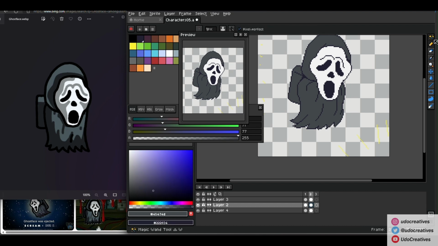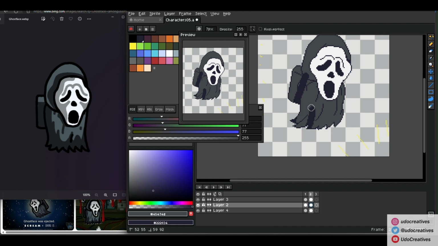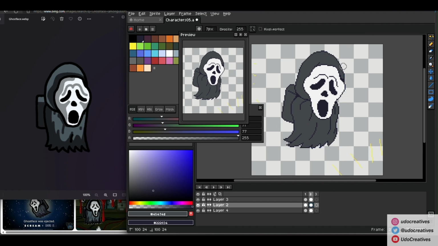For this technique, while your eraser tool is selected, hold the Alt key. Then use your right mouse button to choose black. This will act as shadow for the gray areas. And then use your left mouse button to choose the color that will be replaced by this black. By doing this, only the color you choose to be replaced is actually affected. Here, we are choosing gray to be replaced.